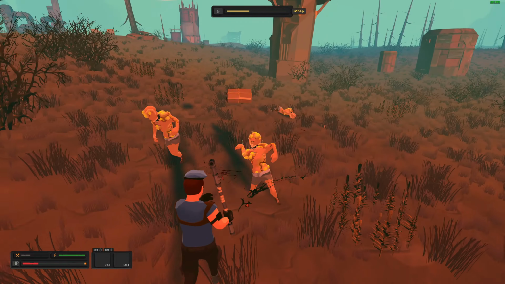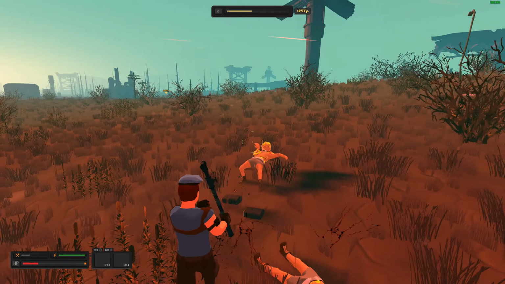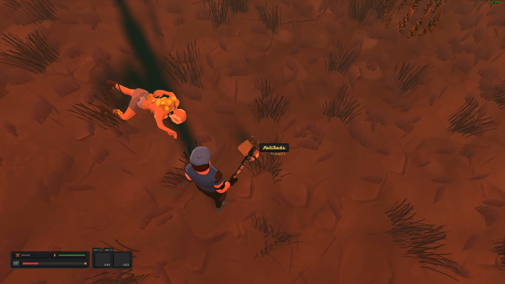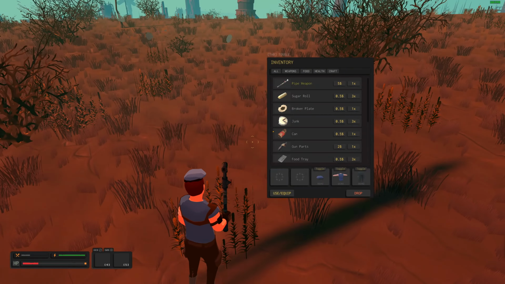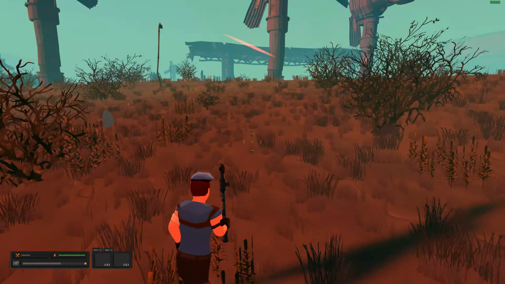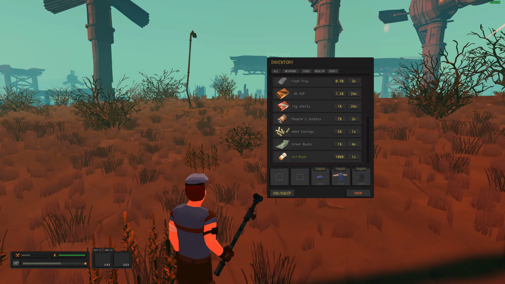I don't know if I want to win this. It's gonna be very close. Oh my god, I want it. Holy shit. Okay. They dropped loot. Anti-rads and everything. Holy fuck. That was way too close. Oh my gosh. The stim pack, actually, that helped me.